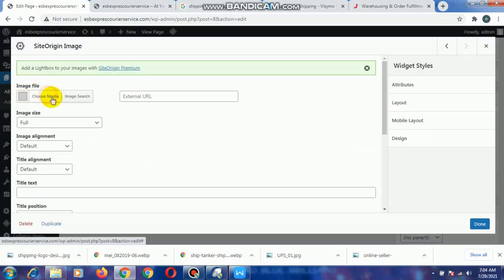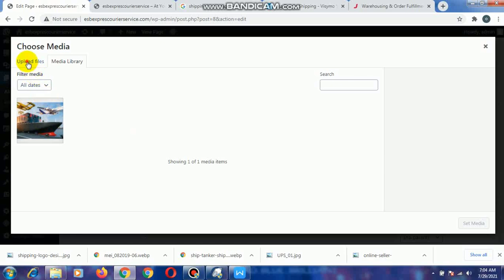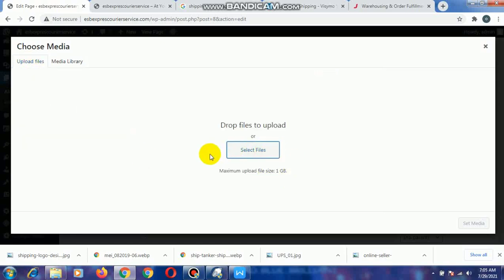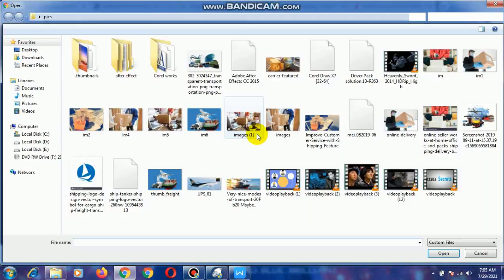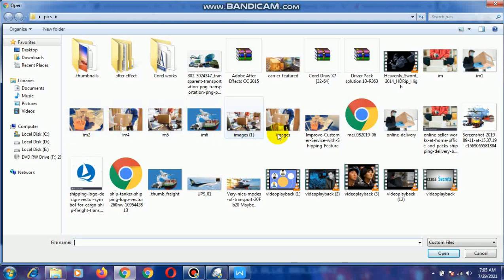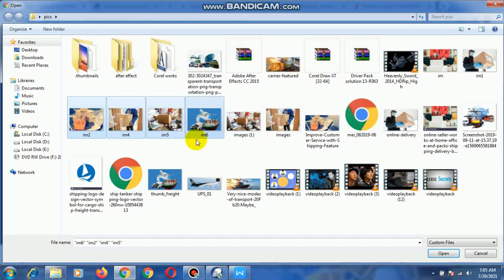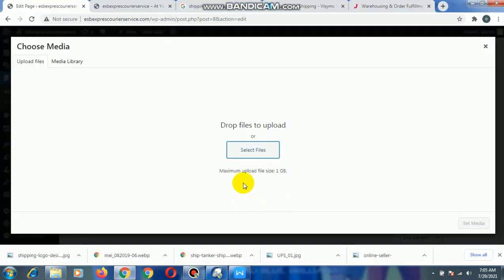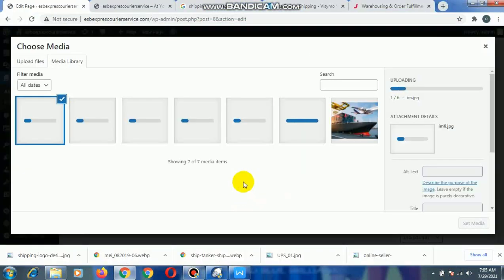Here I'll insert the image. I just used CorelDRAW to resize. I'm going to add that image up. Now you can see all these images. I've already resized all of them, so all the images are the same size. I resized them with CorelDRAW. If there's any app you can use to resize your image, use it so that all of them will be uniform. Your images have to be uniform.